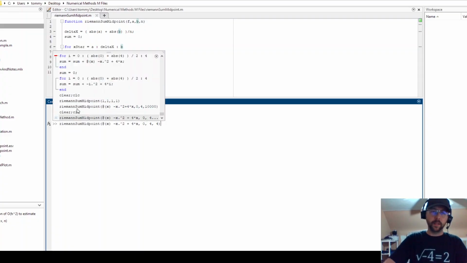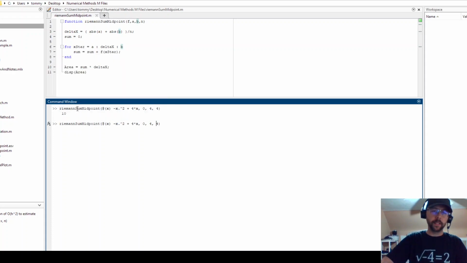You can press the up arrow to bring back the last thing you typed. The only thing we want to change here is n. We had it at 4. Let's try 400. I actually don't know how long I can go before I break it. Well, that's 10.66 repeating already. If I go format long, we can see more decimal places.